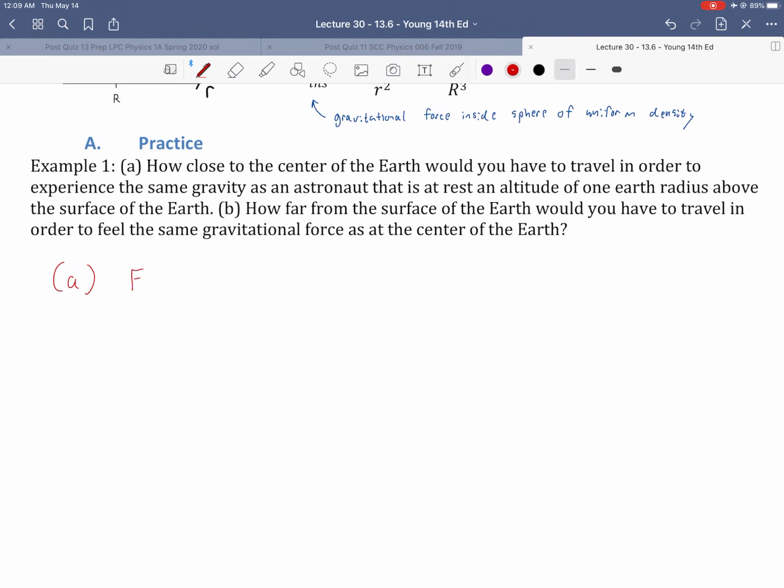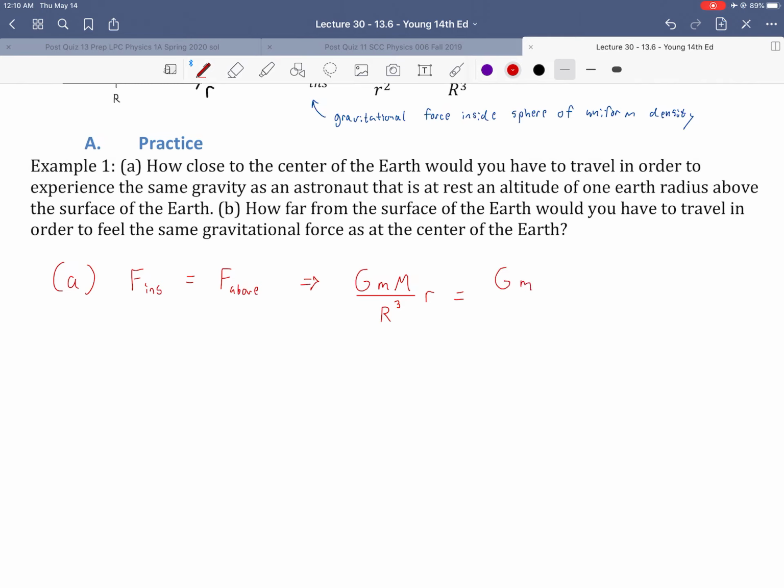Okay, so part A. We want F_inside to equal F_above, okay? And then we have that our H in this case is just equal to the radius of Earth. So let's write what this is going to look like. On the inside, we already have the form of it, which I've argued for. G, M, m, and I say argued for because I justified the equations a bit, but I didn't show them with the calculus. Over R, the radius of the Earth, cubed, and then times the variable r. That's what we're going to be solving for.